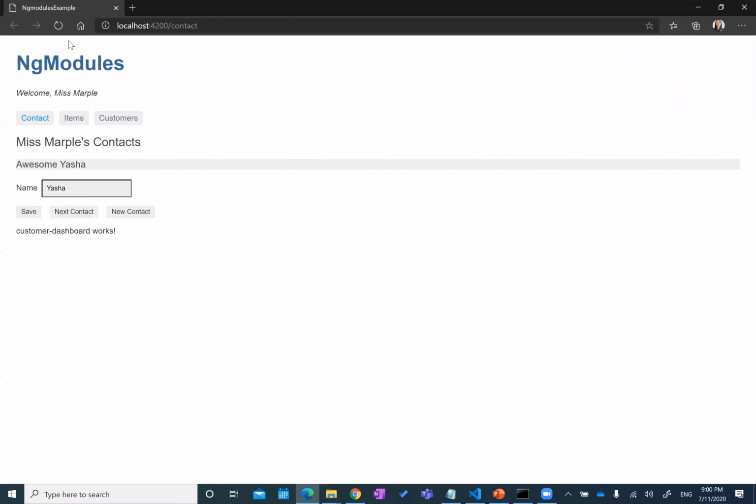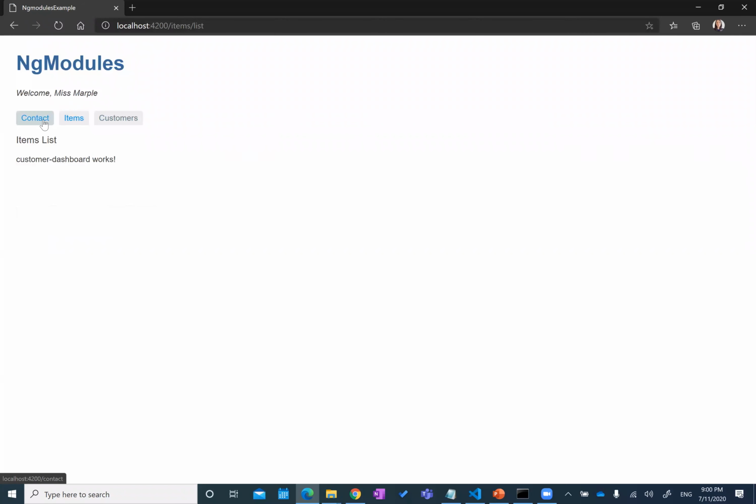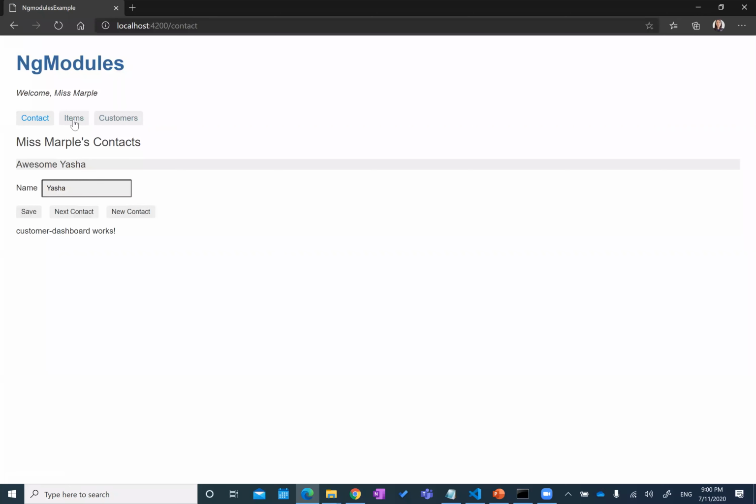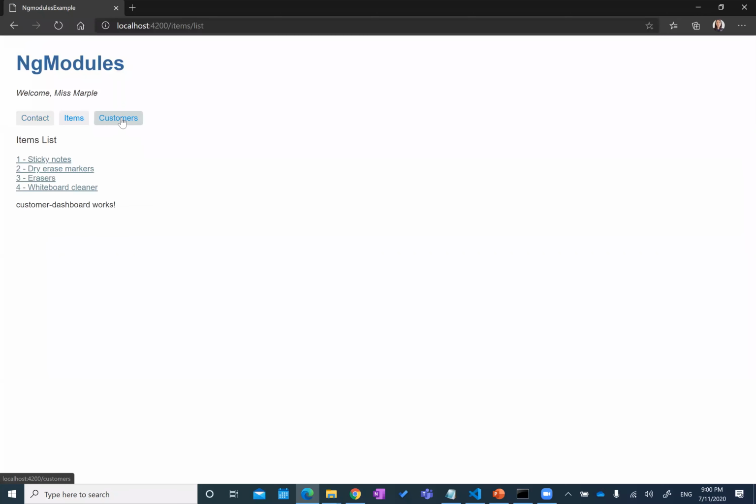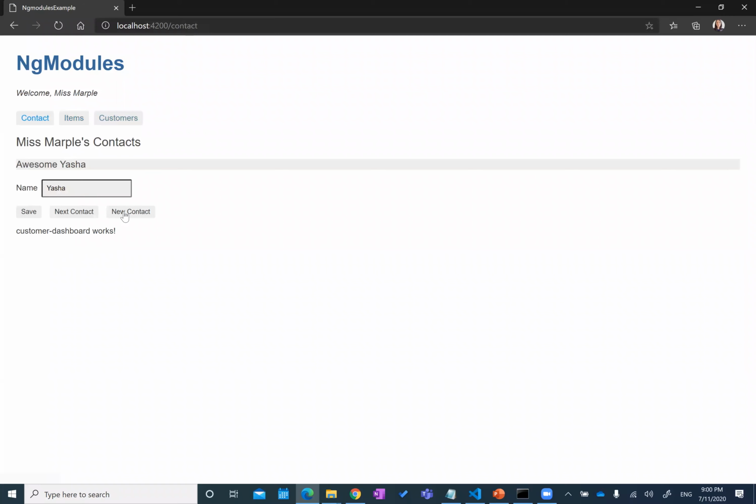Okay, so it's loading now. This is the sample that I've downloaded with all the different features. Contact is one feature, items is another, and customers. But we are not seeing, oh yeah, we are seeing "customer dashboard works".